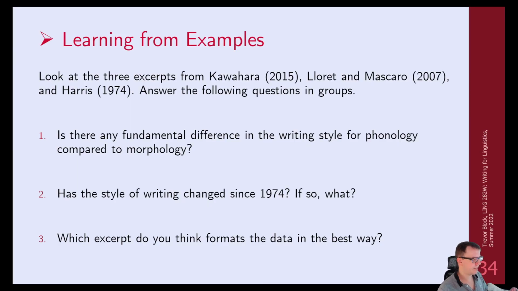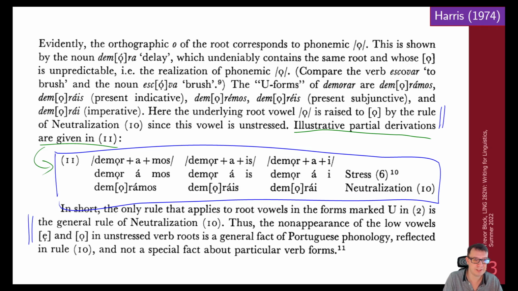So when we think about this, there's not really a difference in the writing styles between the two. It still shows minimal pairs when needed. It still describes the data. It still introduces it. It still explains it. The writing style hasn't really changed since 1974. We are looking at something slightly different here, but we do see the examples indented.